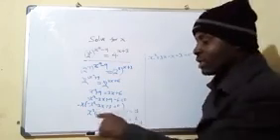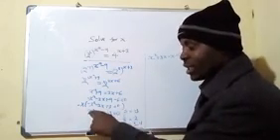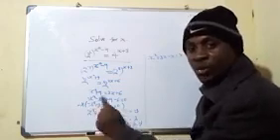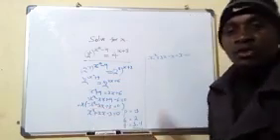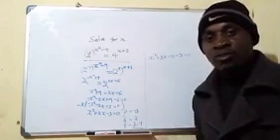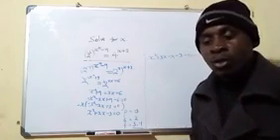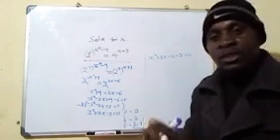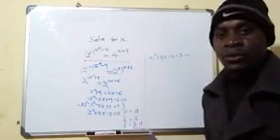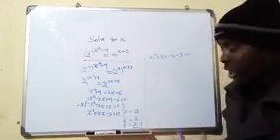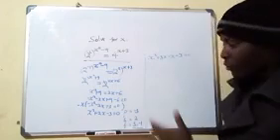But as long as the question has something to do with the square, just know that you are going to have two solutions. You must have two solutions. Either both of them are positive, or both are negative, or there is a positive and a negative. So you must be careful when solving such kind of questions.